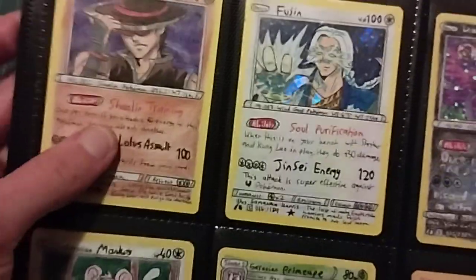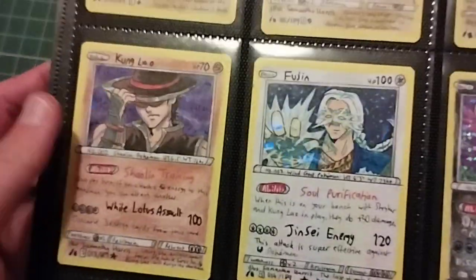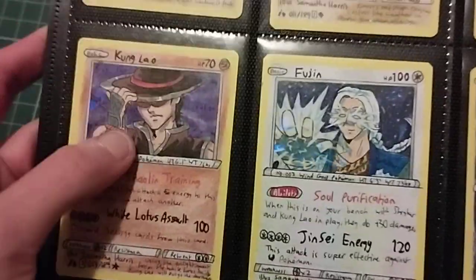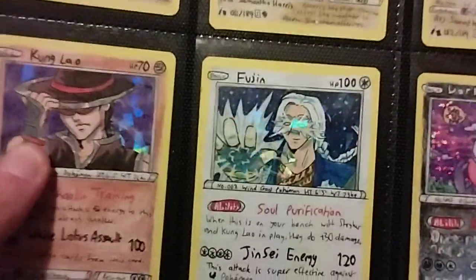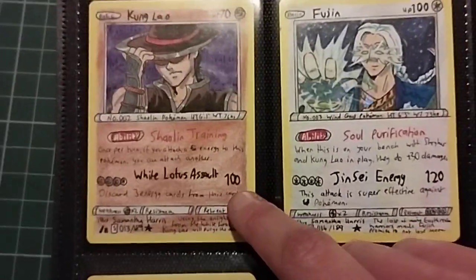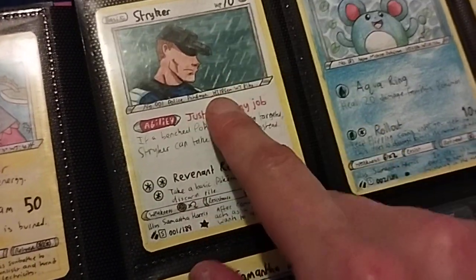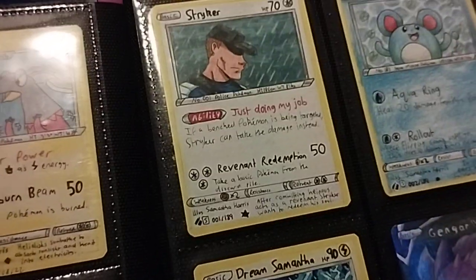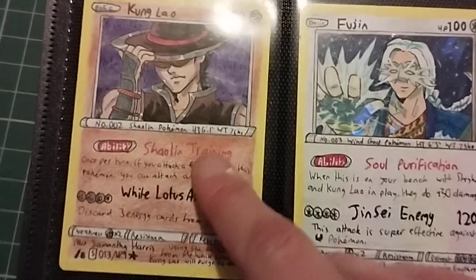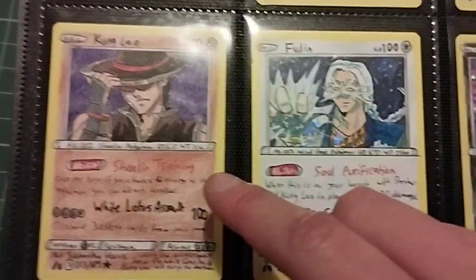Then we got Striker's two best friends in my head. At least, yeah, in my head versions of those characters. And they have a holographic effect as well. Kung Lao is meant to be the hard hitting character. Oh wait, I forgot to say that Striker's ability allows him to take damage instead of other Pokemon on the bench because he's such a hero. Oh, he's such a sweet guy. Kung Lao's ability allows him to have 2 fighting energy per turn.